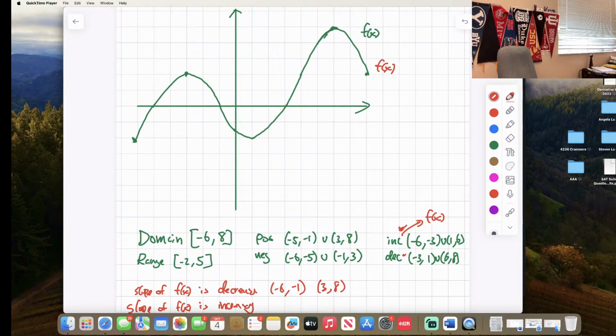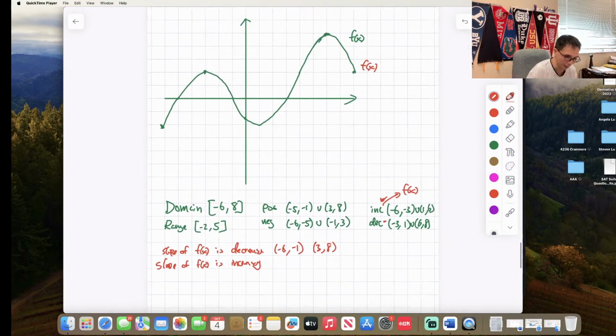So anything that is an N shape is concave down. This is the U, it's concave up. Do you see that? So you're looking at where it's concave down, where the slope of f of x is decreasing. Do you see that it's going to be decreasing? You start with a really positive slope, it's going towards 0 and goes into negative. So my slope is decreasing. Does that make sense? So therefore, the slope is decreasing at this particular part. Now I don't know why they teach you this in AP pre-calc, because this is what I teach in calculus, but they just added it to the curriculum. I don't know why. But this also means concave down.